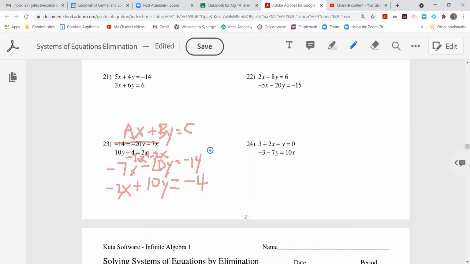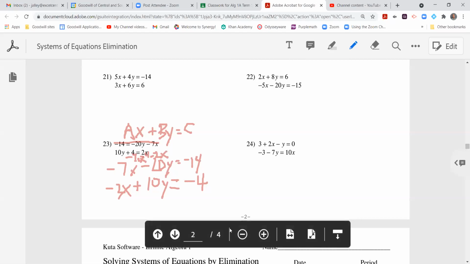And then it's just a matter of, if they're both on the same side, the order doesn't matter anymore. So you just move them around if they're on the same side with their sign. That's all I did with the first one. Okay, so what I would encourage everybody to do is practice some more on those elimination problems. Send me a picture of something that you're working on if you're not sure, and I'll give you some feedback.